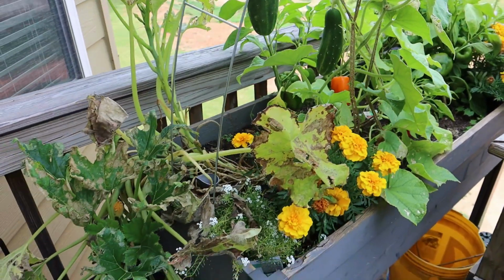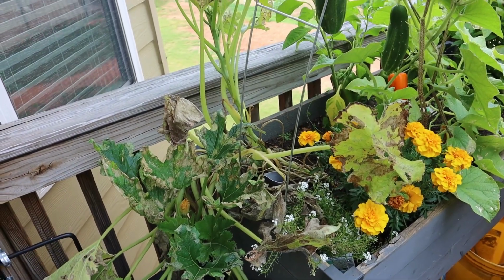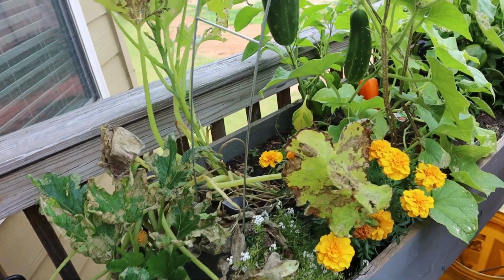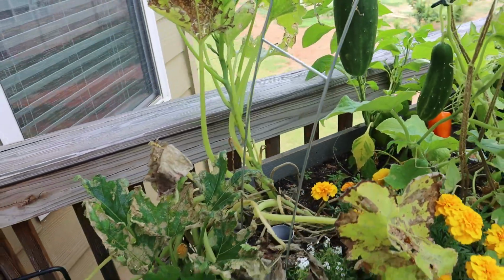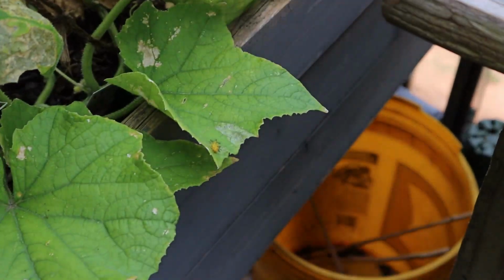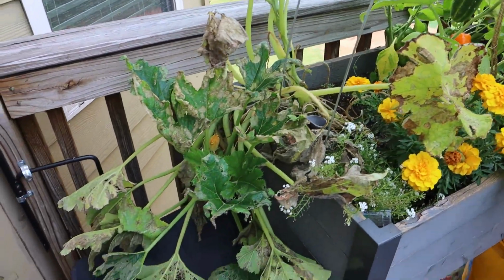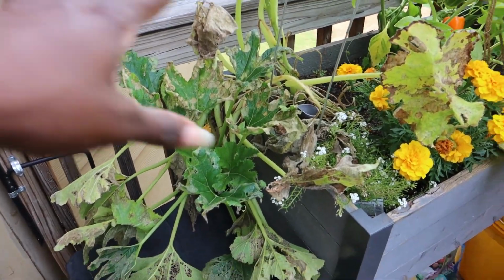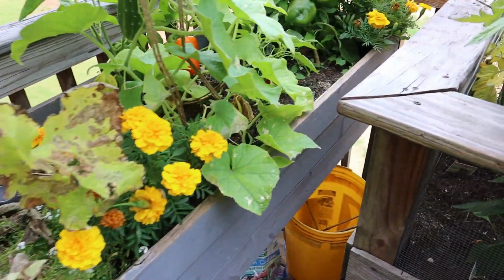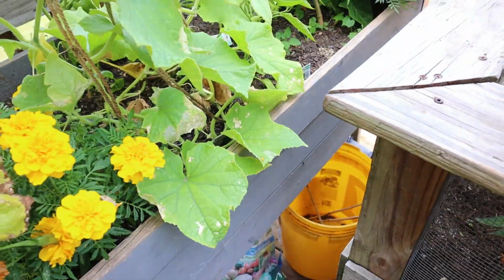Now, before I got sick, I saw a yellow ladybug on my zucchini plant, but I'm thinking, oh, it's a ladybug. That's a good thing. There's nothing wrong with a ladybug. No, they produce little eggs that then look like this before they turn into yellow ladybugs, and they literally eat your plant alive. They just kill it. All of this was done by what seems like hundreds of these. They come out in the morning time and they just eat.